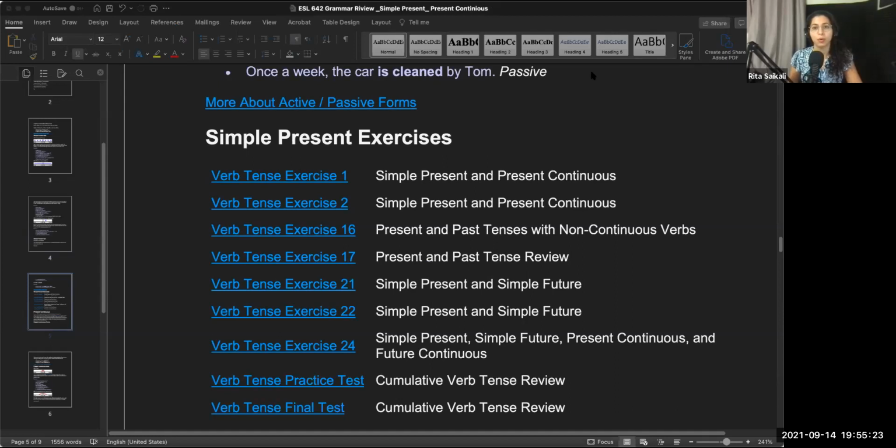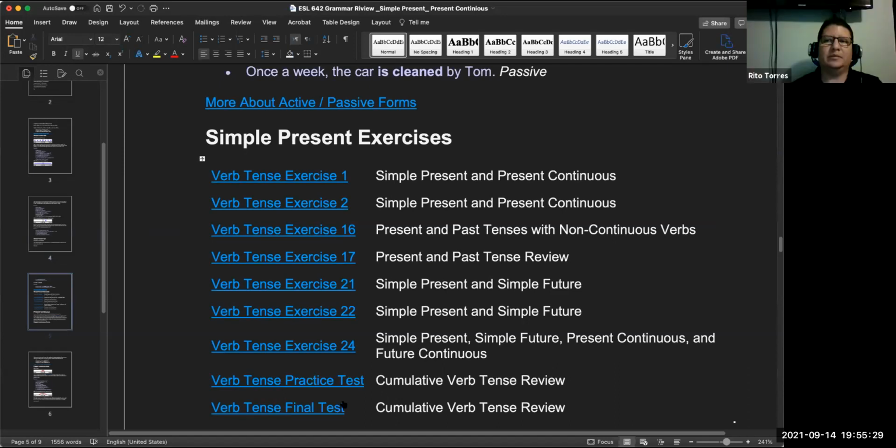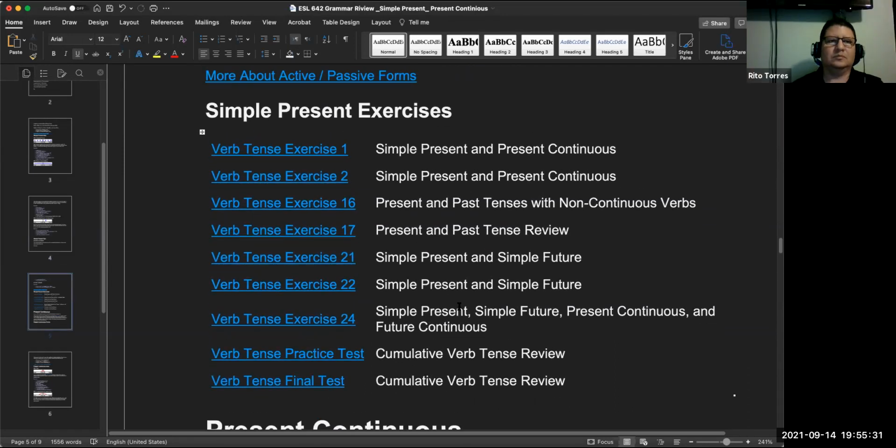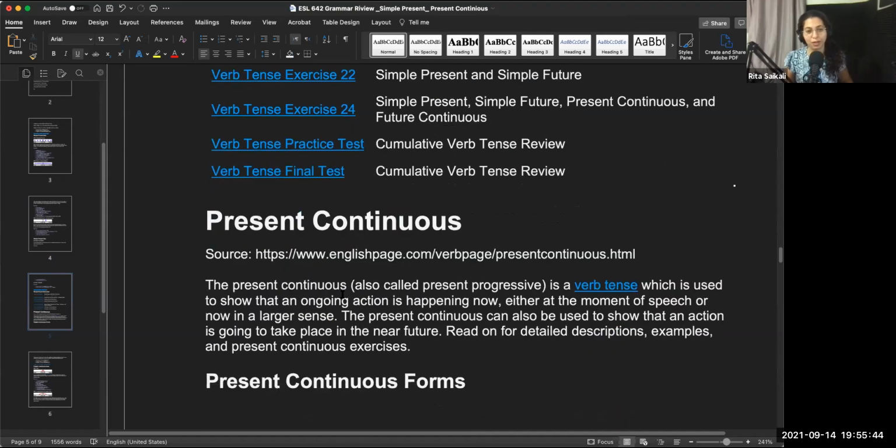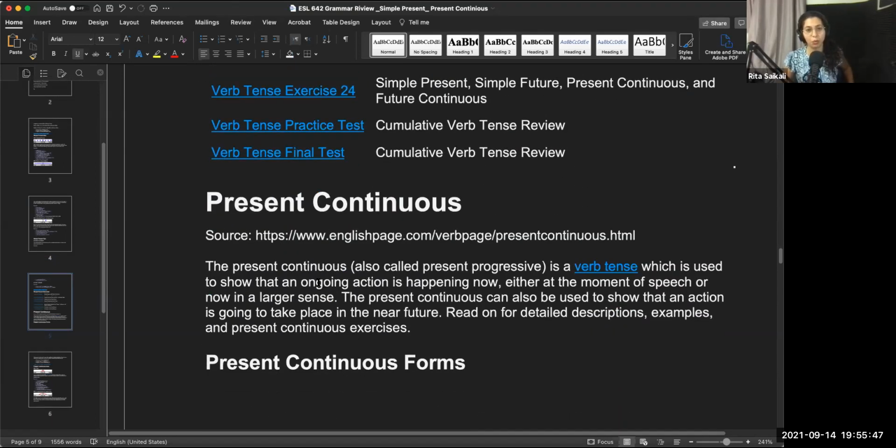All right. So I'm going to send you these links that you see here. You're going to take about 10 minutes to maybe do 3 of them. Exercise 1, exercise 2. Actually, they're both with present continuous, so we'll hold off until we're done, and then you guys can do them. For now, we can take a break and then come back in about 10 minutes. Sounds good? All right, so let's take a break, come back, we'll do present continuous, and then we'll continue.